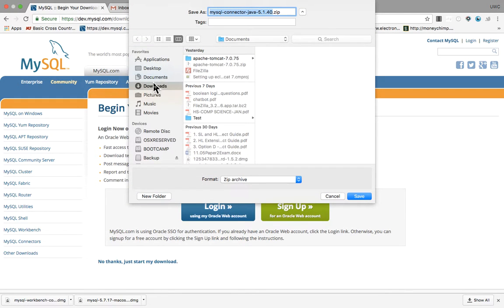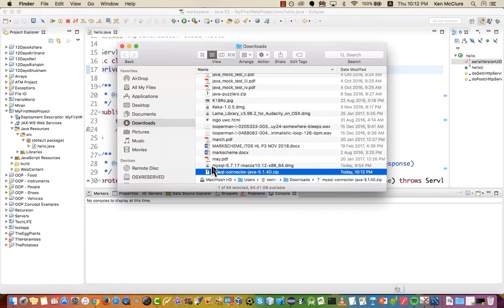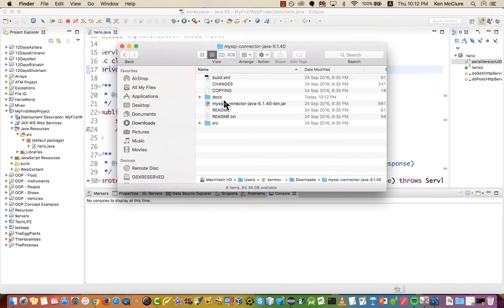Save it in my downloads folder, as always. And I'm going to go into my Finder and open that up. Now inside the folder that expands into, there is this file, which is what you need. This is the Java library, which will allow my Java programs in Eclipse to connect to the database. So I'm going to pick that up.